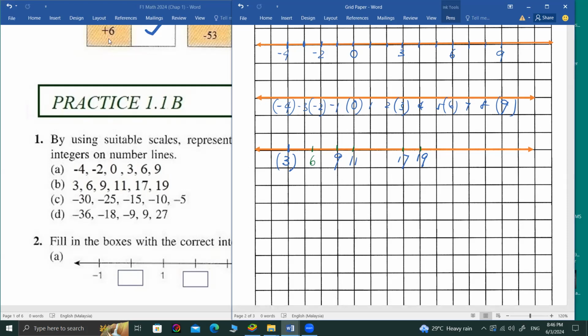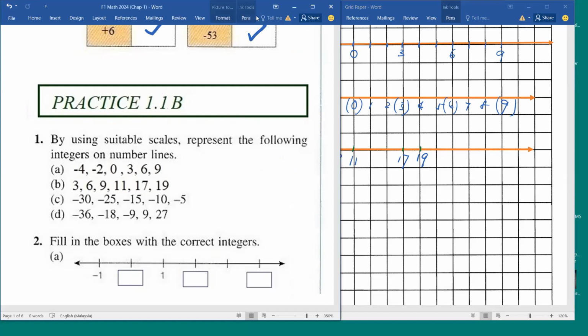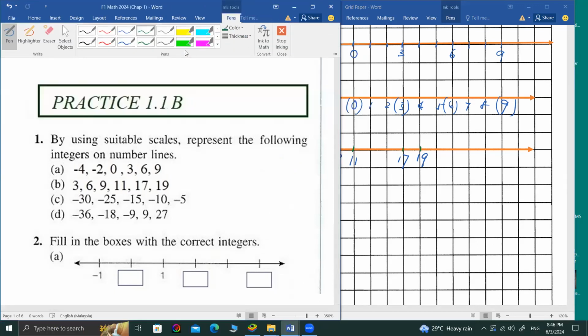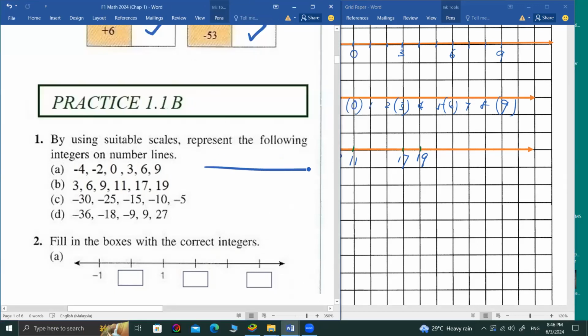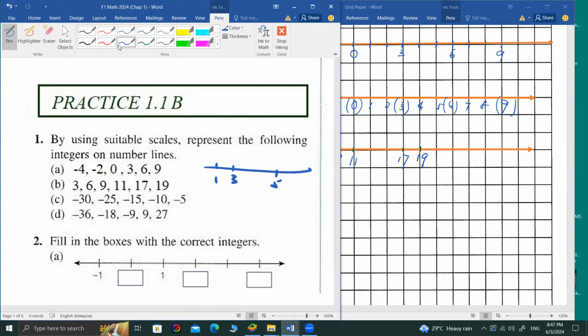Understand? Scale cannot be simply means what, you know? You cannot do like this. You cannot just randomly, 1, 3, then randomly here 5. You see? The length is not the same already. Cannot. You want to make it all 1 cm, 1 cm, 1 cm, or 2 cm, 2 cm, 2 cm. Must have same length. Got what I mean? Okay? Understand?